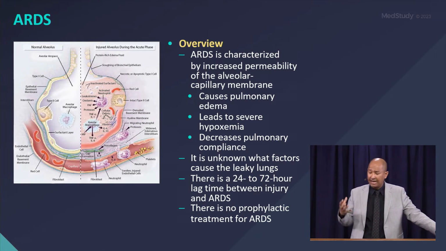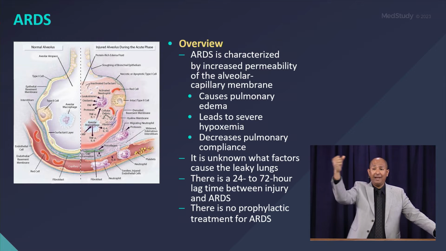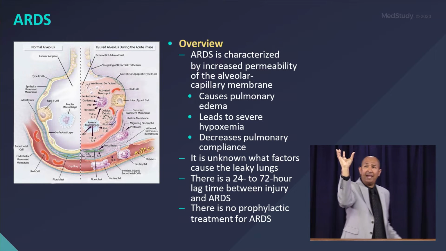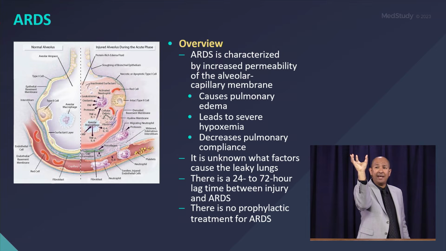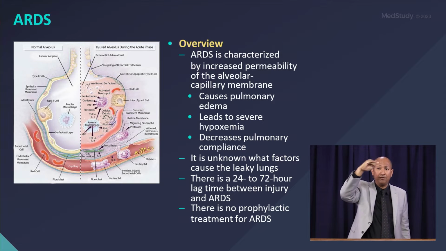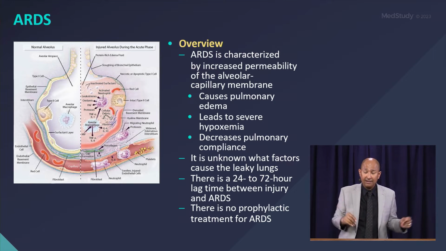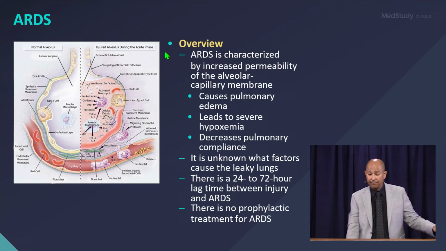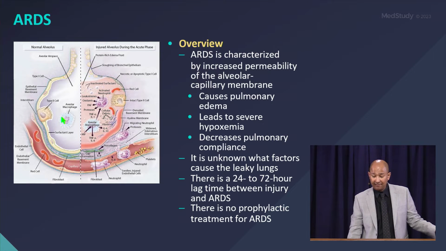So what causes ARDS and how are you going to remember it, not memorize it, for the boards? Look at this picture over here. Now look at my hand. This hand is going to be one alveoli. When we talk about hand as one alveoli, what happens when it's ARDS? The alveoli is going to what? Shrink up. It's going to shrink, and not only is it going to shrink, it's going to be filled up with what? Fluid. So when you look at this classic picture over here, here's the good side of the alveoli, here's the bad alveoli, it's shrunken up, and it's filled with all this fluid.